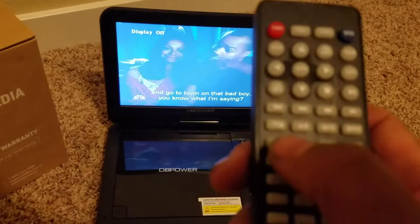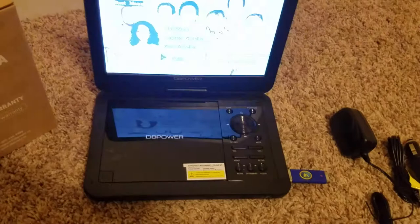You also have a title button that will basically take you back to the main screen — basically the screen that appears when you first insert a DVD. You can always hit the return button, which is located right here, and it will go right back to where the movie was. And the menu button, which is down here on the bottom — if you press that, it will take you to the disc menu. If you want to go back, you just hit the return button again and you are back to the DVD.